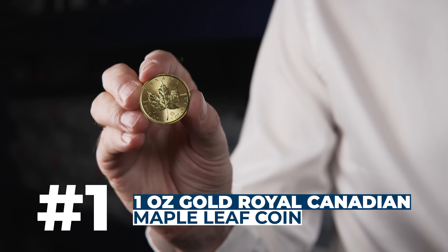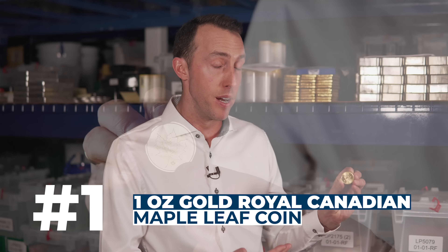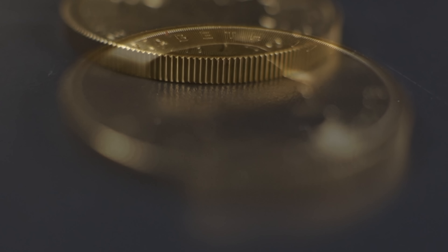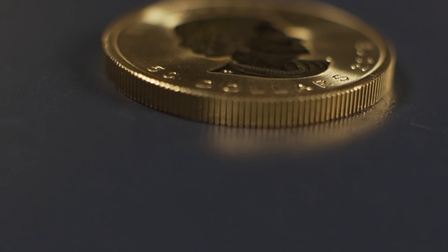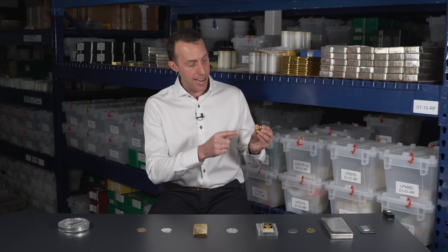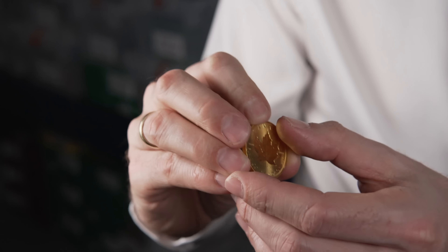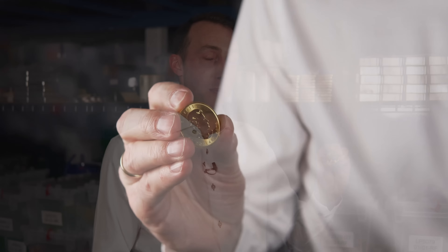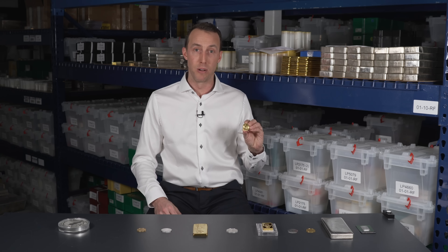And finally, coming in at number 1 on our top 10 precious metals countdown list is the 1oz Gold Royal Canadian Mint Maple Leaf. This coin is top of its class in all the categories we ranked. It's 4-nines pure gold, selling at a very competitive premium, and from Toronto to Singapore you will have no problem liquidating this product. One additional feature I like about the Gold Maple Leaf is its anti-counterfeiting technology, making it less likely to be replicated than some of its competitors. You can't go wrong with the 1oz Gold Maple Leaf in terms of price, liquidity, reputation — and it's a pretty good-looking coin as well.